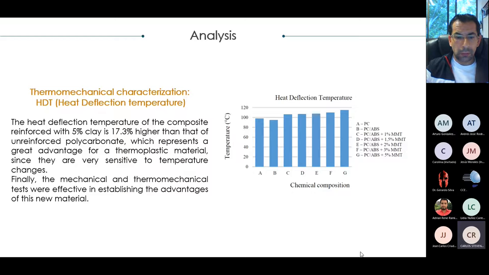For example, if we use the clay at 5%, it's perfect. With 5%, we get the best hardness and the best sharp impact, and a good heat resistance, a good HDT. But if we exceed the 5%, maybe we don't have good impact properties, but we could have better HDT. To have both properties, it is quite important to maintain the balance. If we exceed it, we gain in HDT, but we fail in impact resistance. This is why I told you to keep the balance.